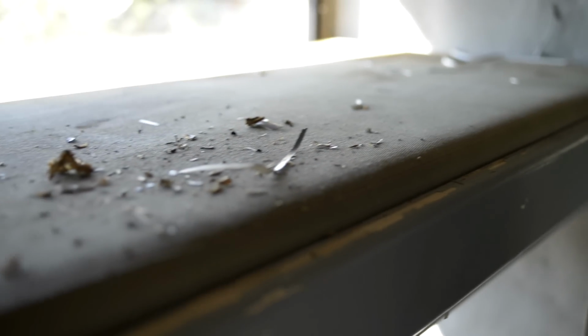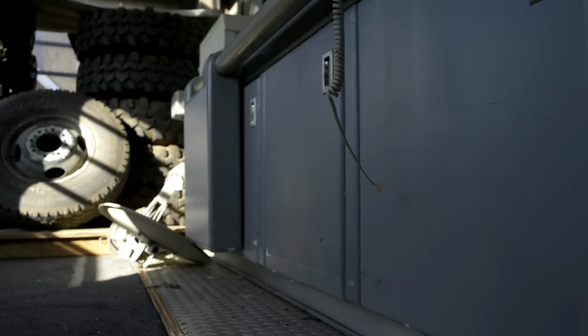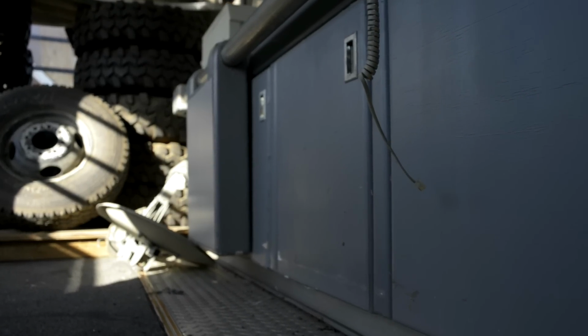The only beds that are in this RV are right here. We have 4 bunk beds. All need to be repainted, new mattress. The back end of the trailer is probably the coolest part of this whole thing because everything happened here. For me, this is so cool because I never thought I'd be able to stand here in the spot where Ian Malcolm looked out that window and saw dinosaurs.